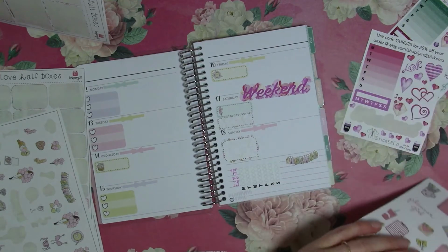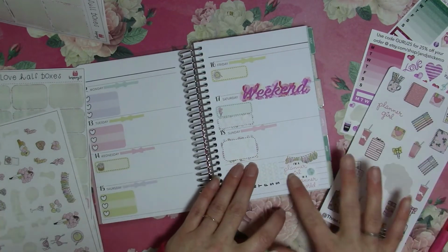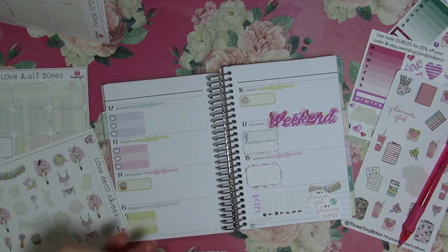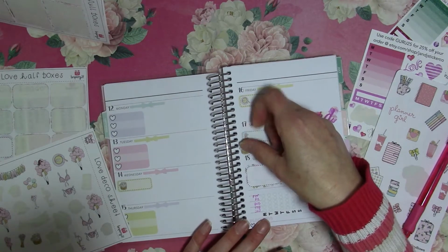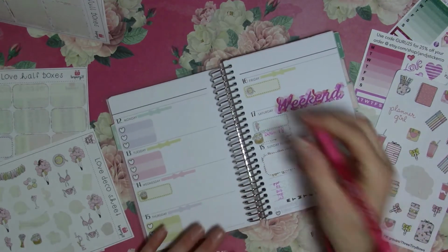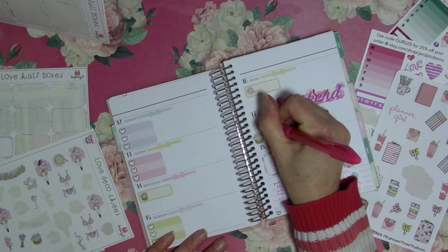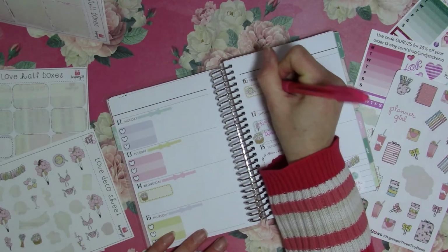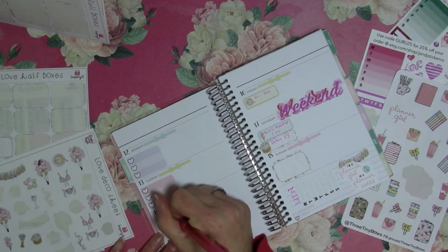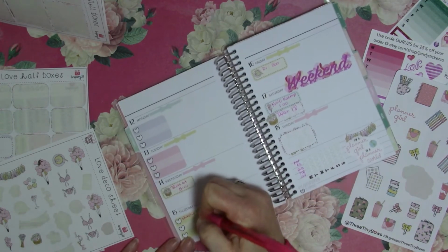I love those, and I'm going to use this I'm a Planner Girl in a Planner World. Alright, so we got this big cupcake here. I'll mark it. And my boy turns 18. And I've got a meetup at 1 p.m. Doctor at 3. And then taxes. And then I got to remember to buy my meetup ticket.